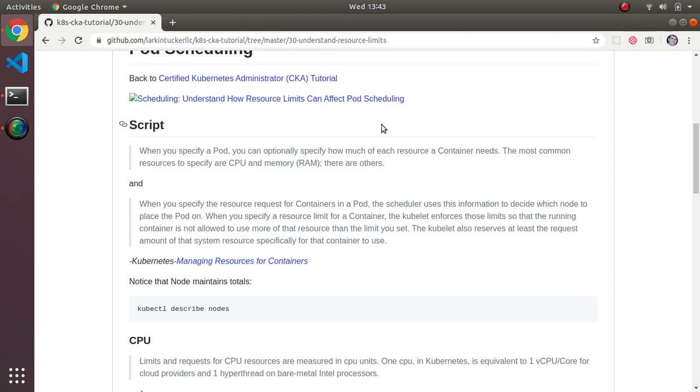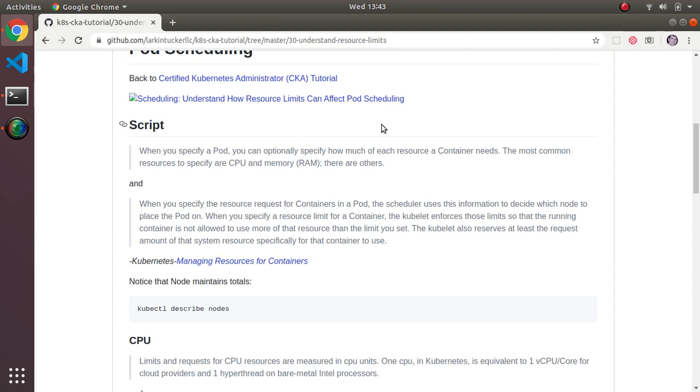And I step back. Actually, what happens is all the constraints we're going to put are at the container level, but then they sum up, because you sum across all the containers in a pod to get an overall pod value. So again, these constraints happen at the container level, but they roll up to the pod. So the request is how many resources it needs to start. And then limit is a second constraint, right?